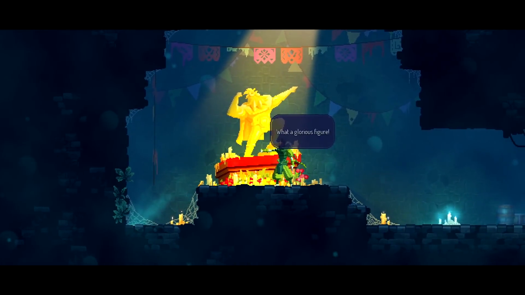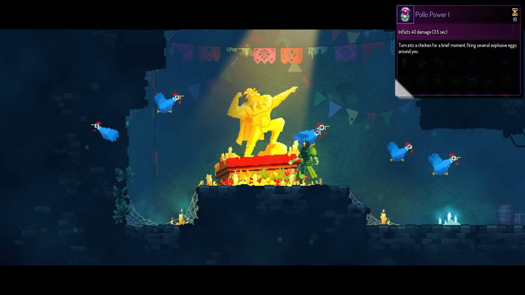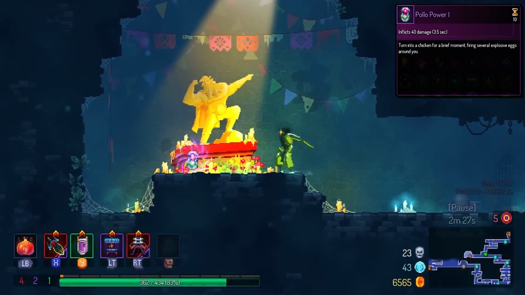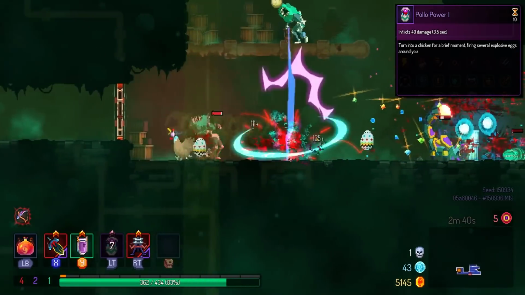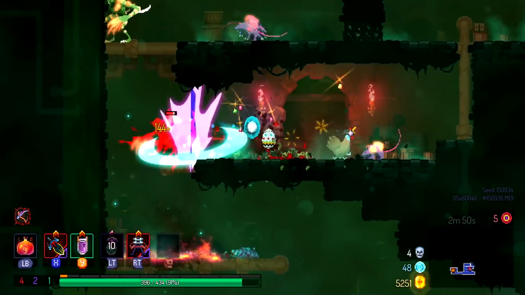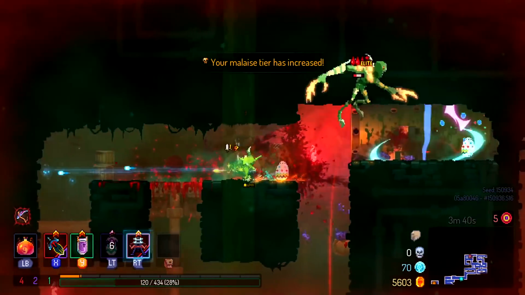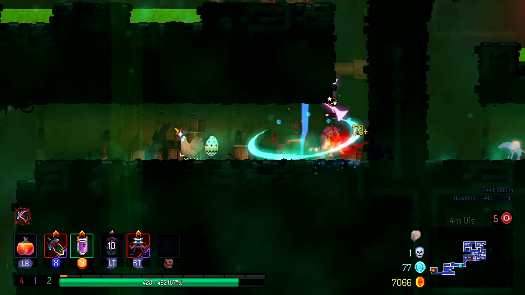Next up, we have Guacamole. This skill is known as the Holo Power, or Pollo Power. I'm not sure how it's pronounced, but anyways, when used, it will turn your character into a chicken. You can run around and it'll lay a bunch of eggs around you. Now, despite what you might think, using this skill does not actually give you iframes. You can still take damage, though you can still jump around platforms, and you can cancel out the ability at any time. By the way, it scales with tactics only.